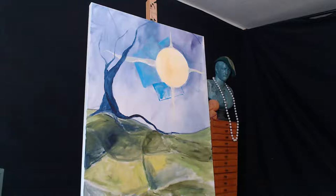Sun's trying to actually peek through the clouds here. Holy cow. Wow. I remember just two weeks ago, you're like, God, it's so damn hot.